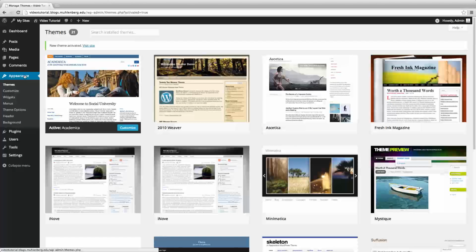With some themes, you'll see Theme Options or a special theme-based menu under Appearance. This is typically just some extra options for your selected theme. Most themes will have a header option. Click on Header.